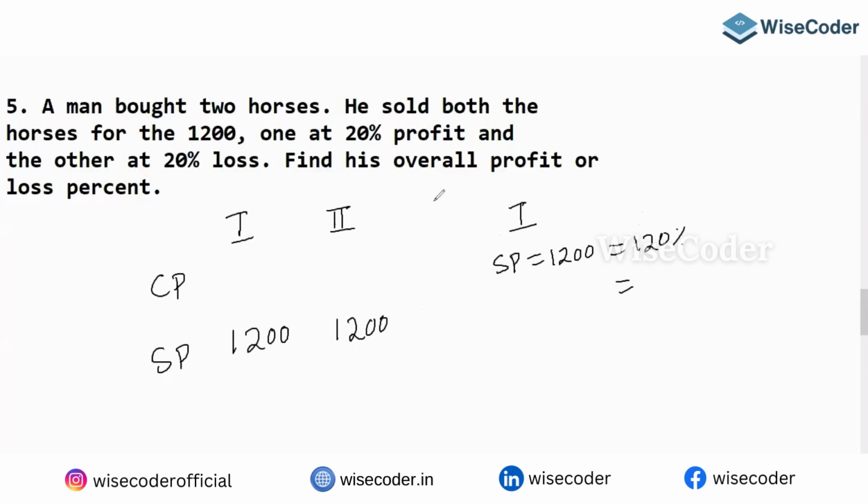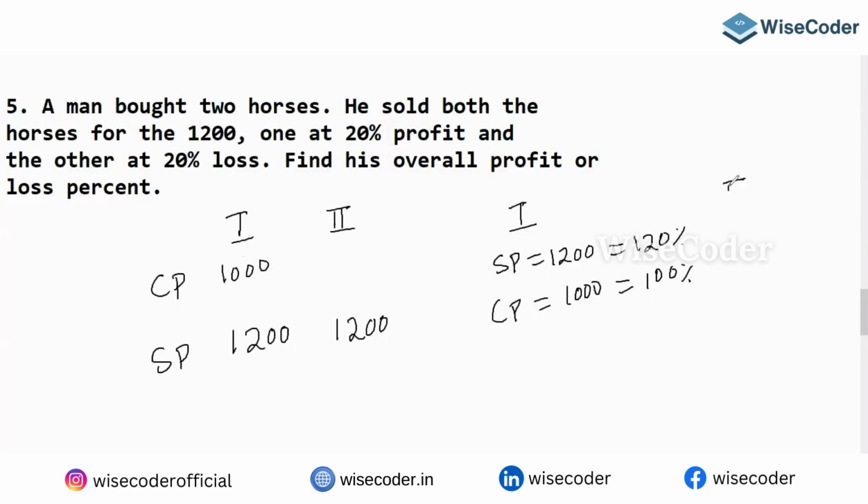So guys, overall you need to understand: you want the profit or loss percentage. Profit or loss is always calculated on what? Cost price. So our agenda is to calculate the cost price. How we get our cost price is important. So 120% equals this, and the cost price is always 100%. Then 100% equals 1000. So the first article is 1000. You bought it for 1000 and sold it for 1200. That's why you are getting 20% profit.